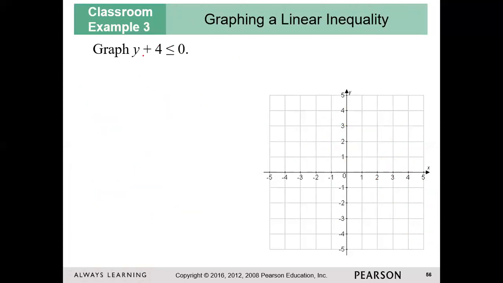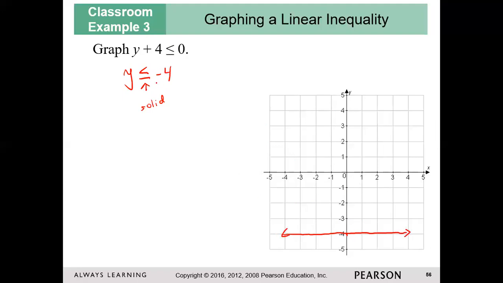Let's do one more of these, probably a few more. So y is going to be less than or equal to -4. Again, I want to get my y by itself if I can, since my x is not there. This is the same situation that we had before where your x was gone. So this is going to be a horizontal line at -4, and it is going to be solid because it is less than or equal to. So I'm going to put -4 here. It's a horizontal solid line.